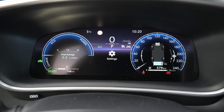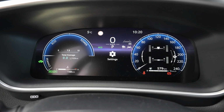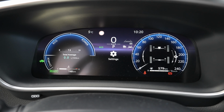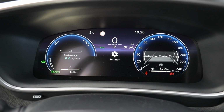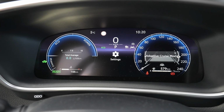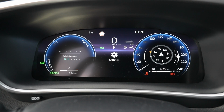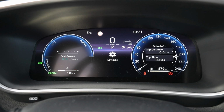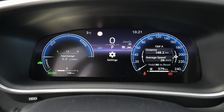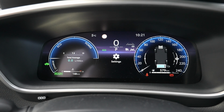You can go on the right side and you can change that energy flow. You can see the tire pressure. You can see what happens with the power on every wheel. So if you drive all-wheel drive, this is an all-wheel drive system. Then you have the adaptive cruise control, information about that cruise control and the autopilot. Then you have information about navigation, and then you have radio and driving information, trip A, trip B, and then back to the energy flow.